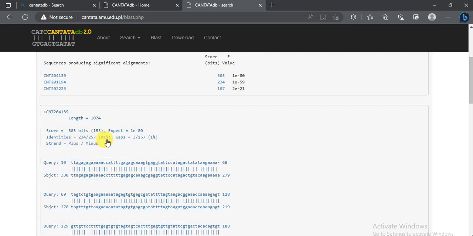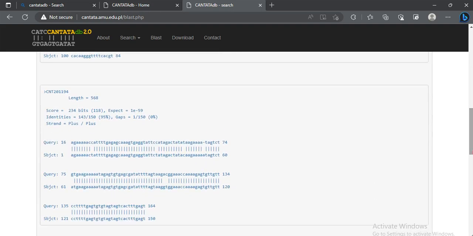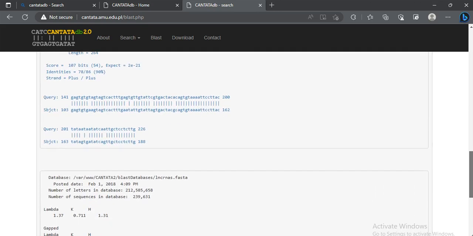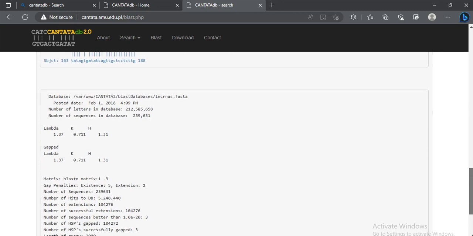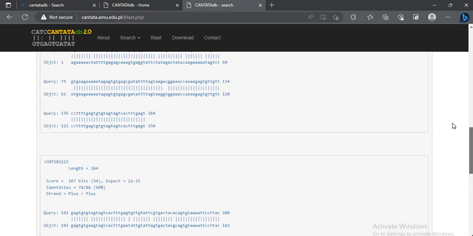Here are the length, score, probability values, and identities, like 91% identity, and here is the alignment of that long non-coding RNA with my gene of interest. This is the second one, and this is the third one. Here are some other parameters that you can check if you want.